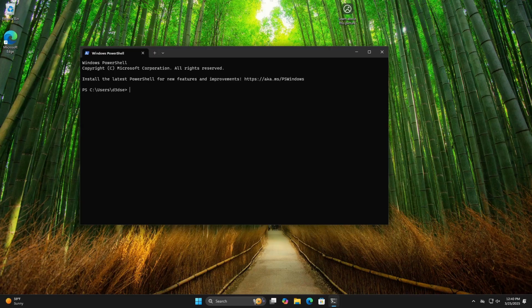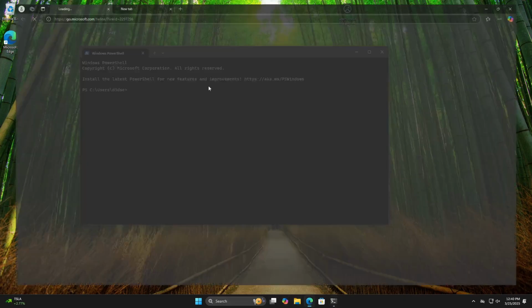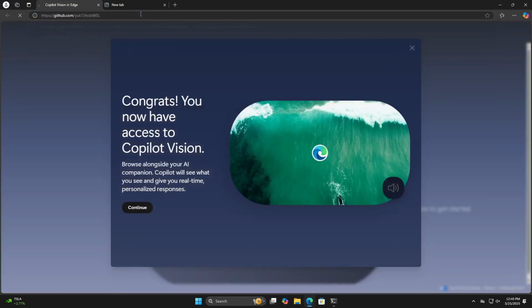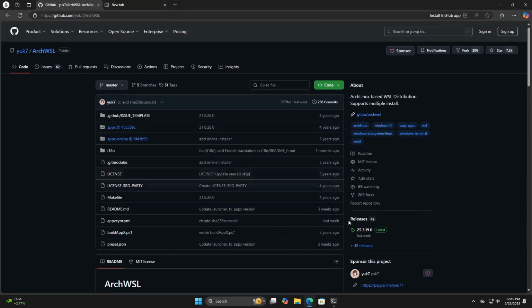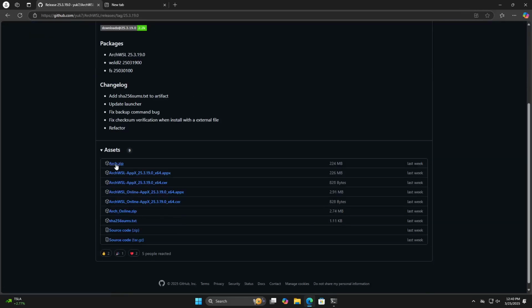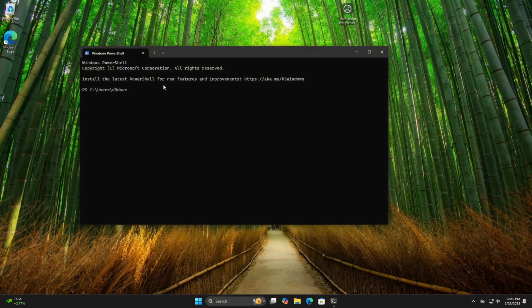Alright. Oh yeah, and the copy and paste is now enabled when we installed those Spice guest tools. So copy link address, bring it over here. I'm gonna pop that sucker in here. Bam, bam. I'm gonna go over here to releases, and we're gonna download arch.zip. Okay, once that's downloaded, X out of that. Now we can go bam bam.